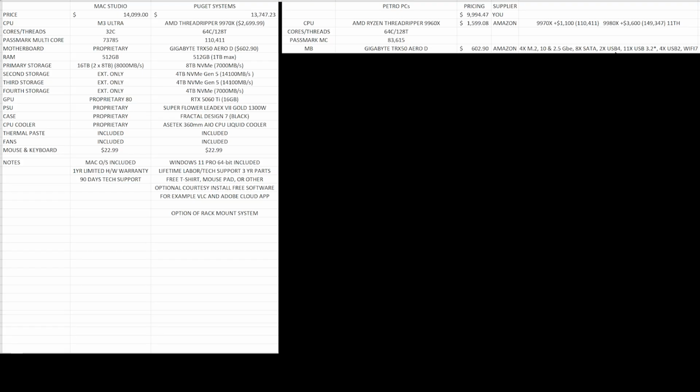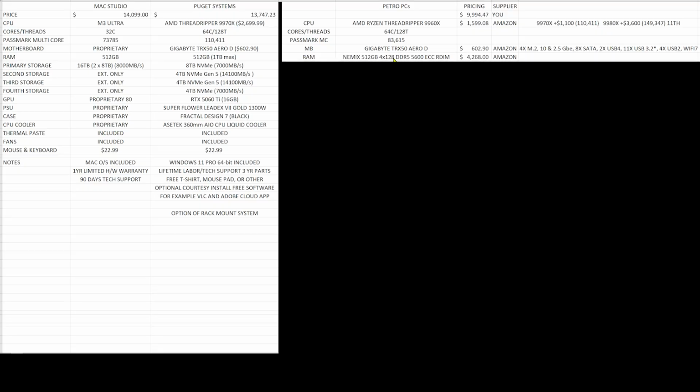We also get 2 times USB 4, which is incredibly fast, 11 times USB 3.2, and there's different variants of that. That's why I put the asterisk. You also get 4 times USB 2. Now, a lot of people might ask, why have these slow ports? A keyboard and a mouse doesn't need a fast port, so you're not going to occupy your faster ports. You plug your keyboard and your mouse into these ports. You can also plug your printer if you have one into these ports. You also get Wi-Fi 7.